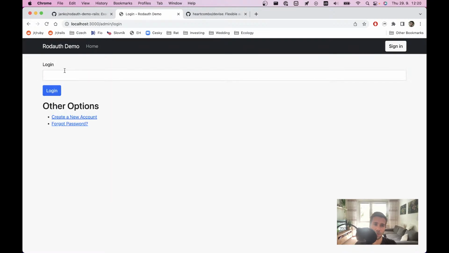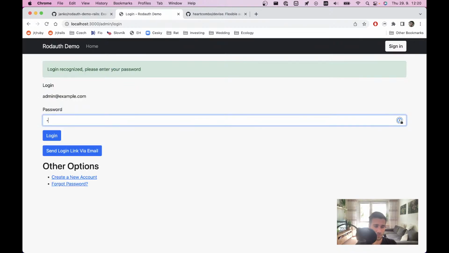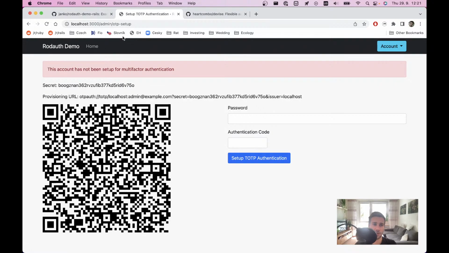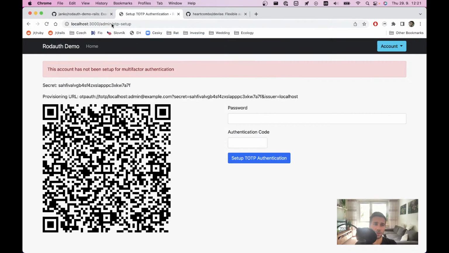And now we're not logged in, so that's fine. Let's log in. Great. So now if we try to go anywhere in the admin section, it just doesn't let me go any further until I set up multi-factor authentication.